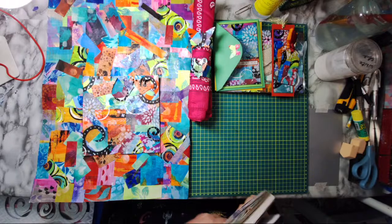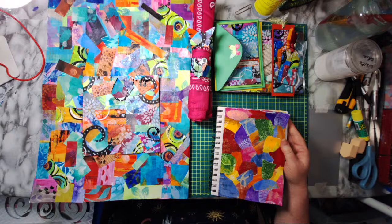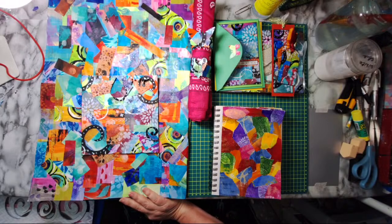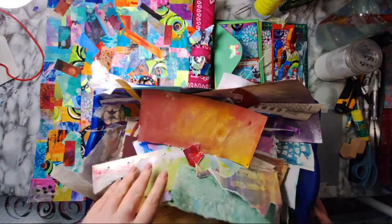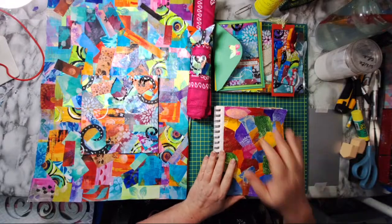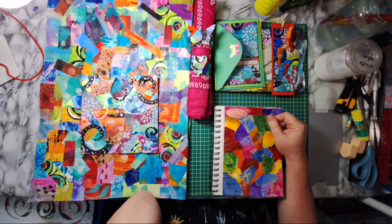Today I'm going to show you what I'm doing with all the little pieces of paper scraps. All I had left from making the calendars, I just had to use. And of course, now I have more because I found another calendar and I still got all of this to use. But I'm getting better at using all of the stuff, and it would be nice to show you all the things today.